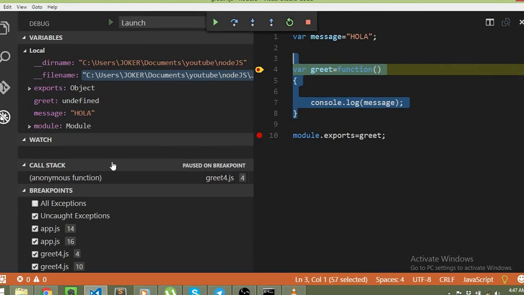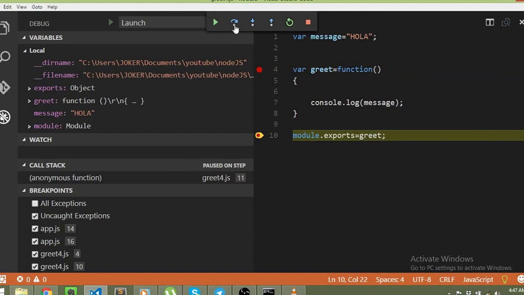What happens is that when we require a particular function, the control goes over to that module, which in our case is greet4, and it directly accesses this message, which we haven't passed to our app.js. This functionality is something we require very much in the projects that we make. We don't want everything to be visible. You see that the message Ola is getting passed, and let's go. Yeah, so it's over. We got a result. That's how it's working.